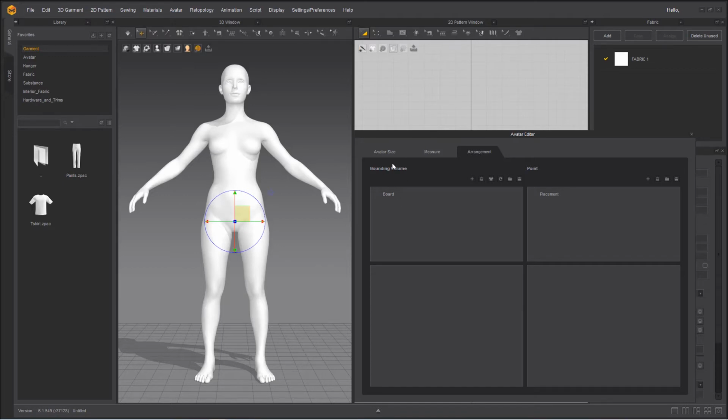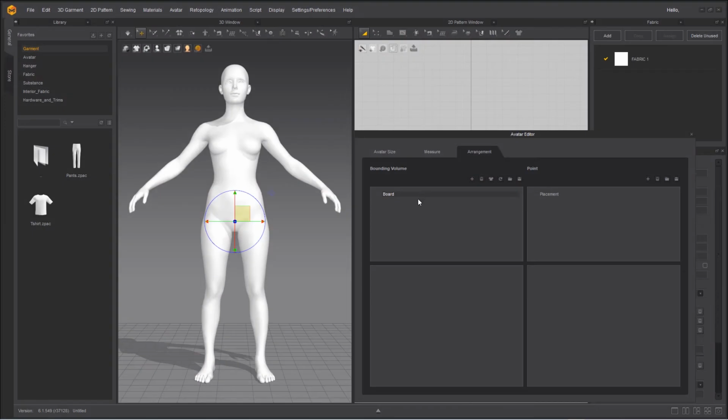Now, how you name these bounding volumes and points is actually quite important. So you need to be a little bit organized and spend the time and name things correctly. And funny thing is, the way that you name this can change the behavior of the arrangement point. So something to be mindful of. I will explain in a second. Now let's start with, let's say, the chest area. I usually figure out the bounding volumes first and place them carefully, and only then start with my arrangement points.